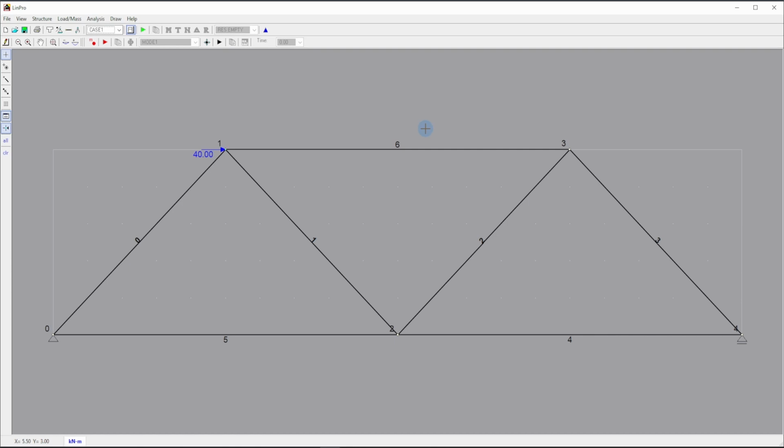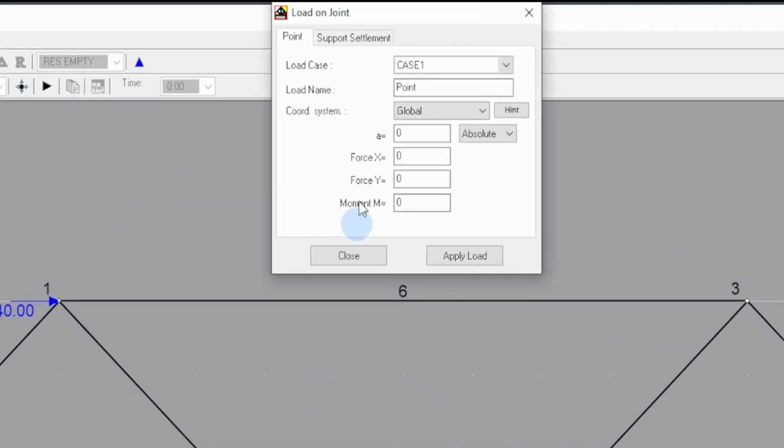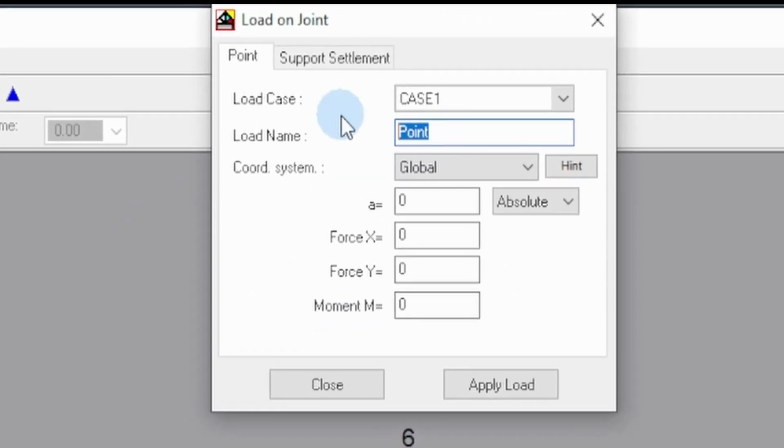Double click to deselect node 1, then right click node 2 and again select add load. Give the load a meaningful name, then enter -100 in the Y force field. The load is negative because it acts downwards, that is, it acts in the negative Y direction. Click apply to apply the load.